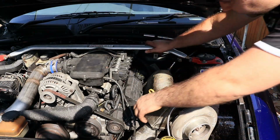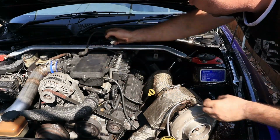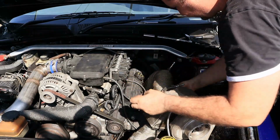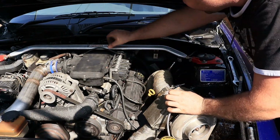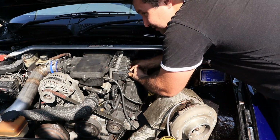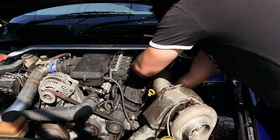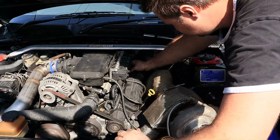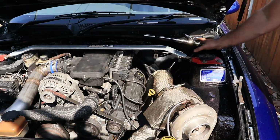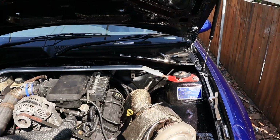So I'll quickly go and clip these plugs back on. The leads, I should say. And this guy. And there. And last one for this side. On there. Now I'm going to get the catch can, refit the catch can back in that corner there, and then we'll work on those lines.